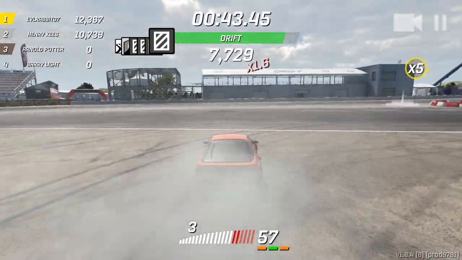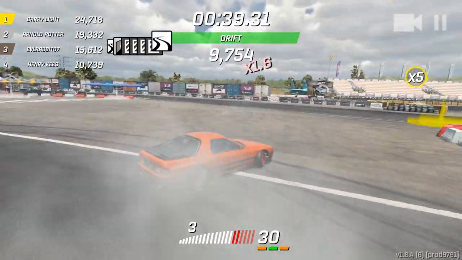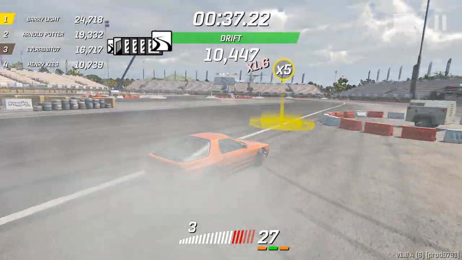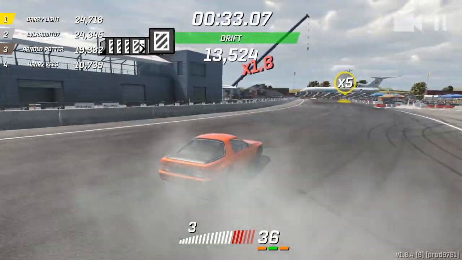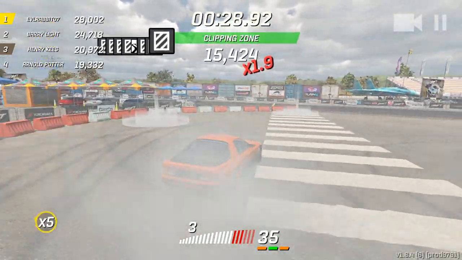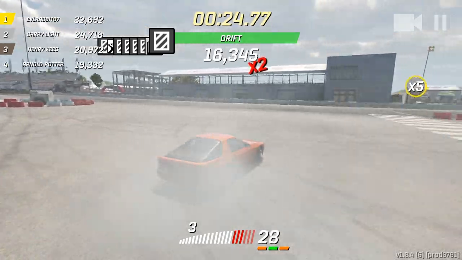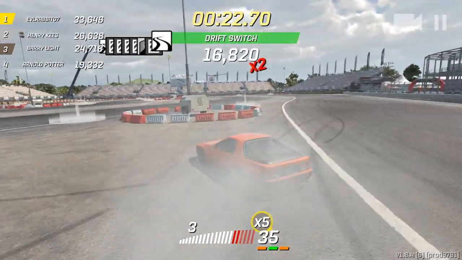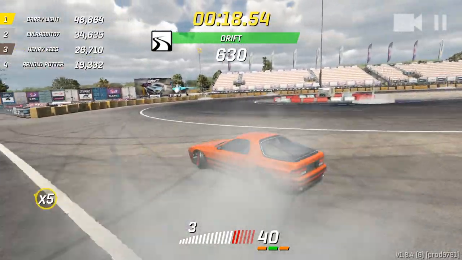That's what we need to do. We need to keep the drifts alive with the car and not lose drifts, but still get the points. We're not going out to get that, so we are gonna handbrake this in. Oh, stay in it. Quick switch so we don't lose drift points. Oh, and we're gonna lose it there, but we are actually up there now.